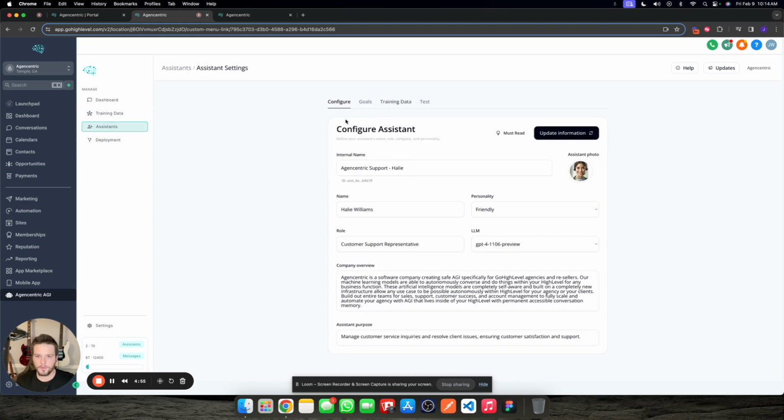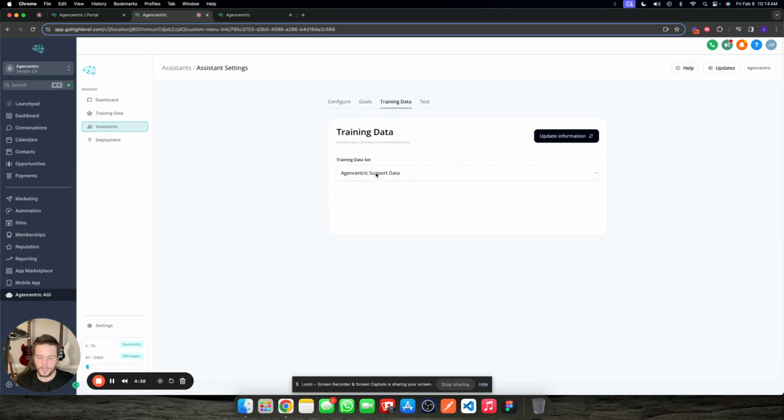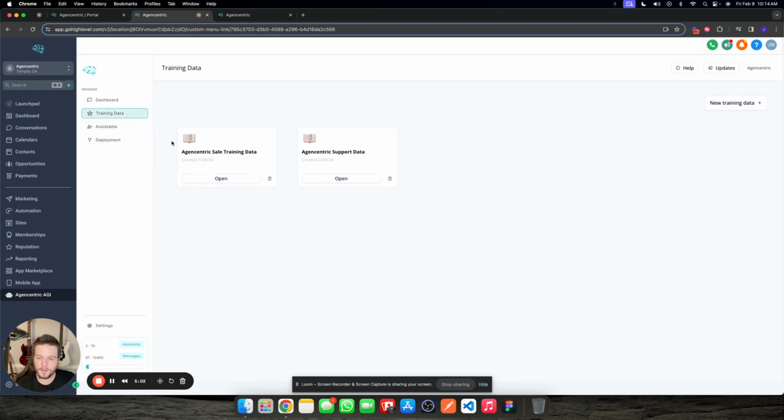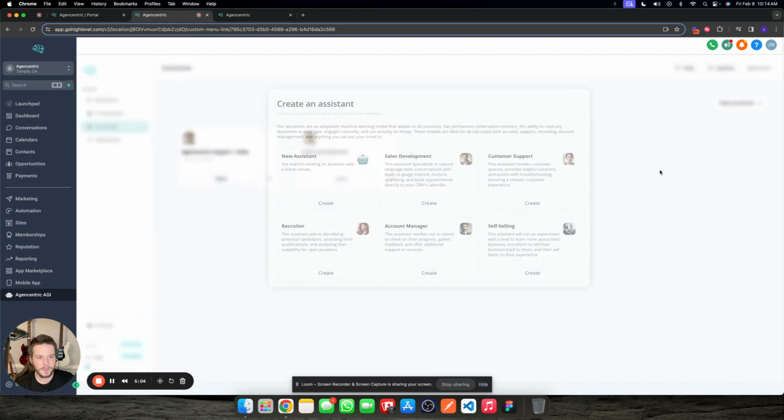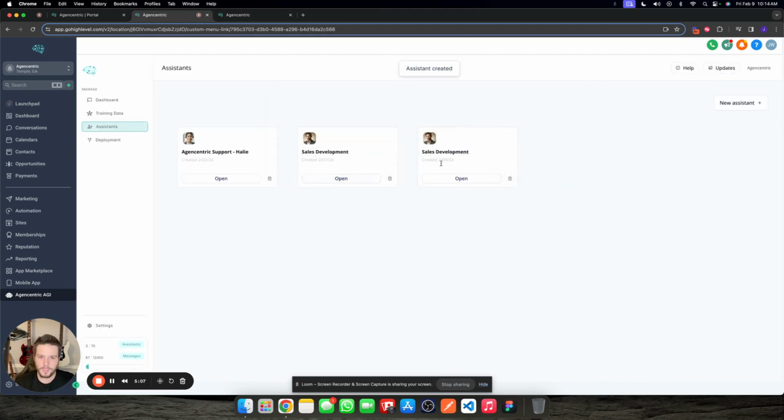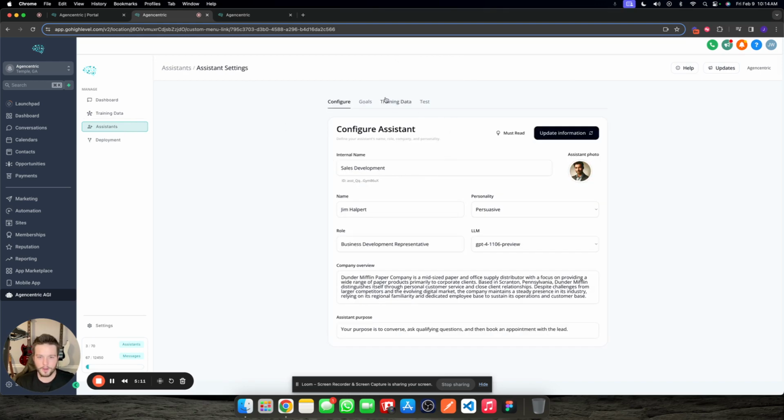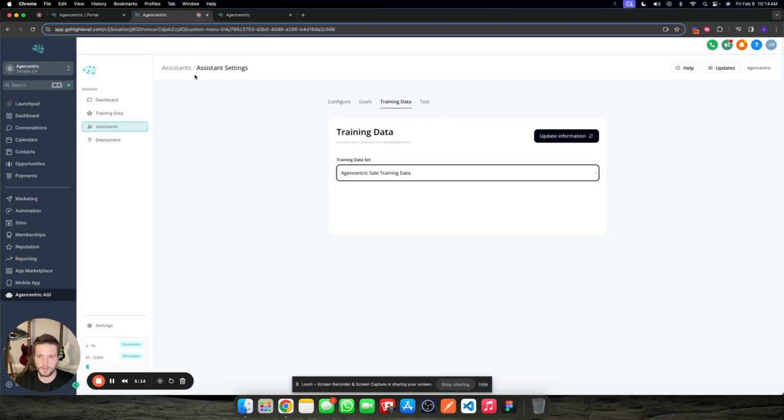functions. For example, if I go into my support assistant here, all I have to do is link this training data. So basically, if I have a sales training data here and I have a fleet of, let's say, sales reps, right? I don't have to upload my sales data every single time. It almost acts as a shared brain for each sales assistant to access. So they all have what would be, again, kind of information continuity between each other, but perhaps a different personality or perhaps a different goal, different niche that they're targeting.